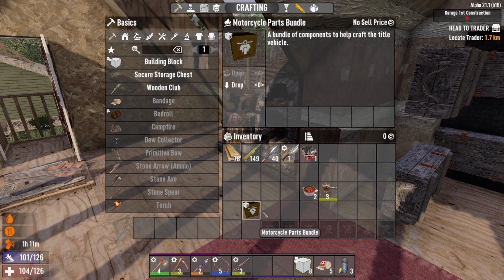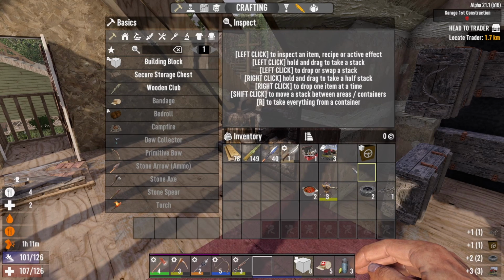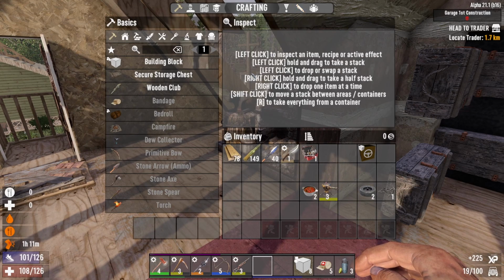Okay, obviously, we got to open up this motorcycle parts bundle. Okay, we have the chassis. We have the wheels. We got 3 vehicle ventures. We're going to use those. What does that take us to? Does that take us to... Oh, it takes us to 19. You got to be kidding.